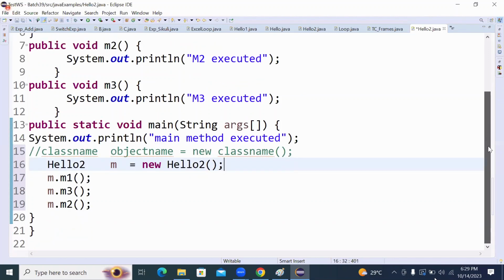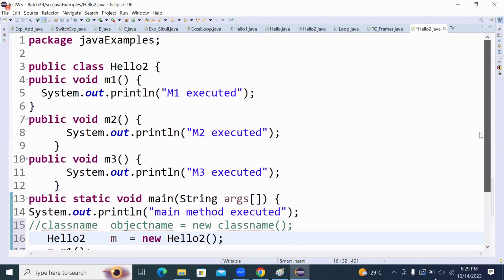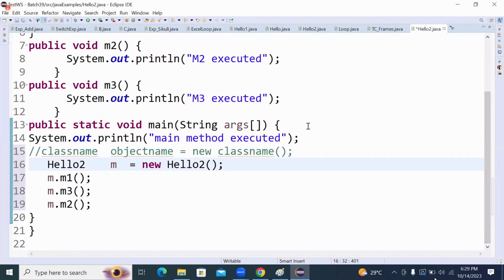Now let's run the program. When you run the program, your program will not execute in the order you written.